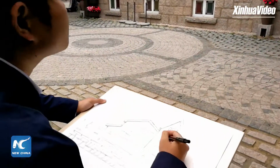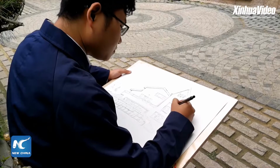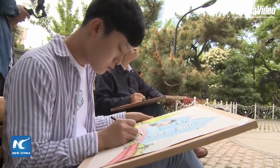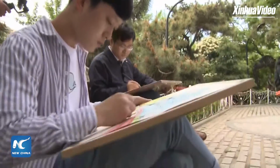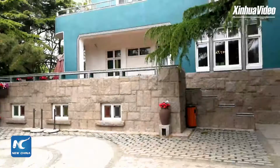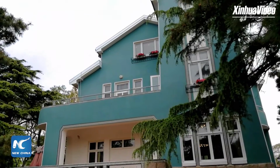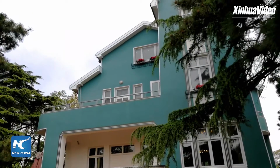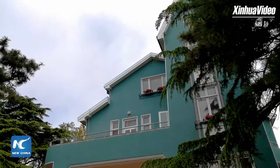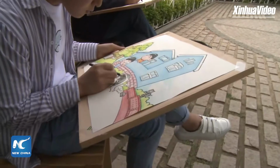Well, Joy is asking a question about whether there is a princess story. Legend has it that the place is called the Princess House because the Danish prince once came here and wanted to build a place for the princess. But that is just a legend and hasn't been confirmed. This area was built in the 1920s and 1930s, and this building specifically in the 1930s. So the story that the princess once came here is not confirmed, but this is indeed a Danish-style building.